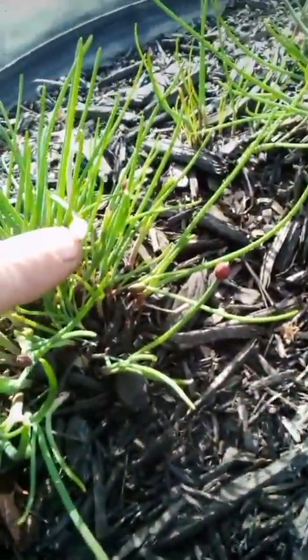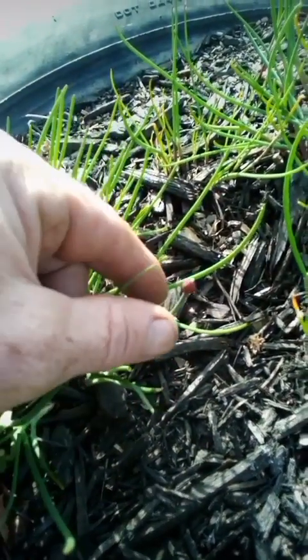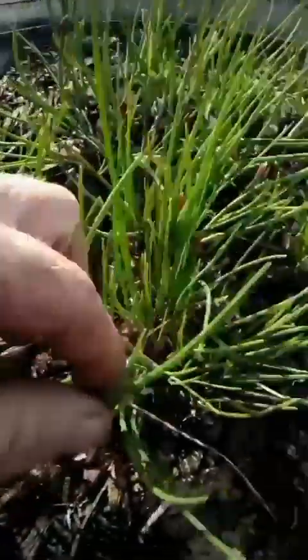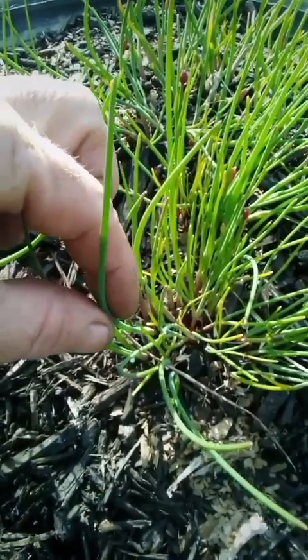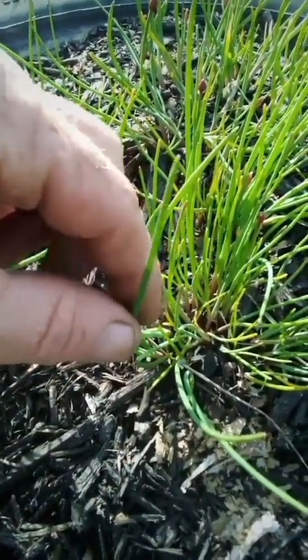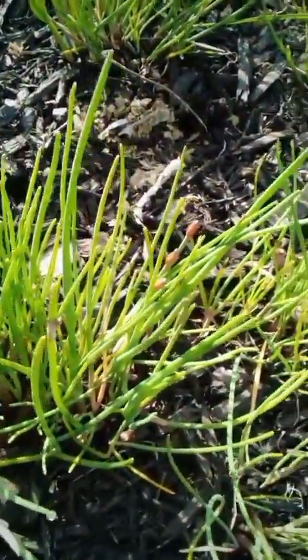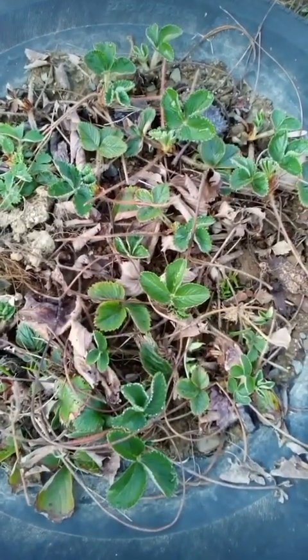As you can see, the little flower on here. But that's all edible, too. You actually can eat the flower. This right here gets a little bit stiff. But these are soft, and that's what you cut. You want to cut these long ones, these good ones. Kids like them. They taste like onions, but they're not as strong as an onion. So you can get them into soups, and you can still get their greens in them. And it's actually very healthy for you. Those are chives. Okay, and the strawberries are coming back.